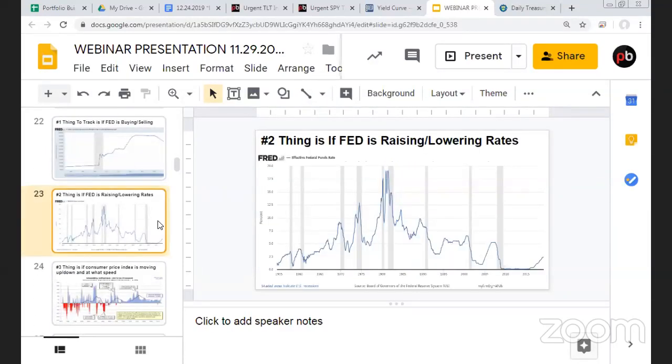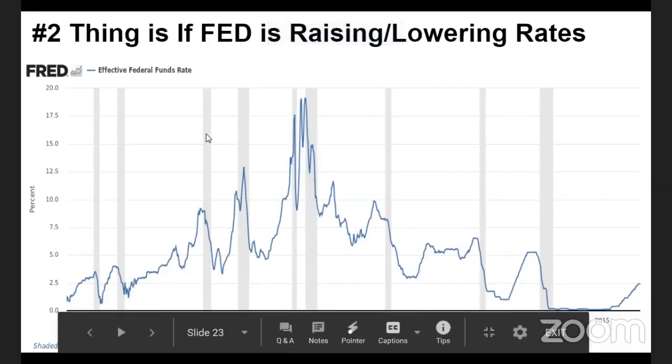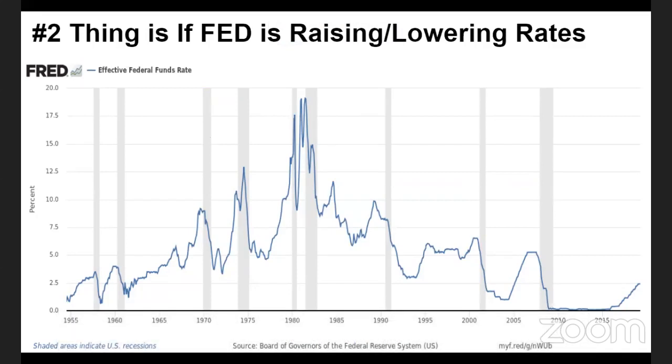Now, we have a whole presentation just about China and Japan, but essentially Japan decided, and I think they can only get away with this because we had positive yielding treasuries, you know what? We're not going to ever hike interest rates again. We're going to try something altogether different. So they allowed their stock market to tank in the 90s. They allowed their real estate market to tank. In fact, it tanked something like 50 to 80%, and it never has gotten back to the height it was in the 90s. And what their action was, they said, all right, we're going to give up on trying to grow.